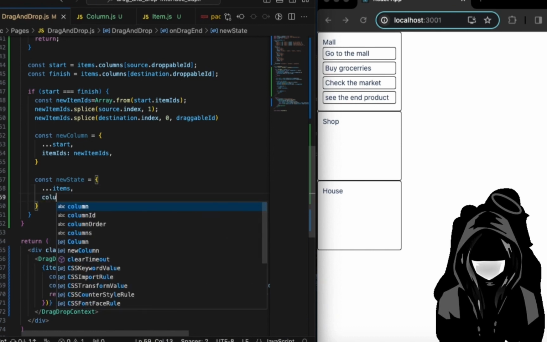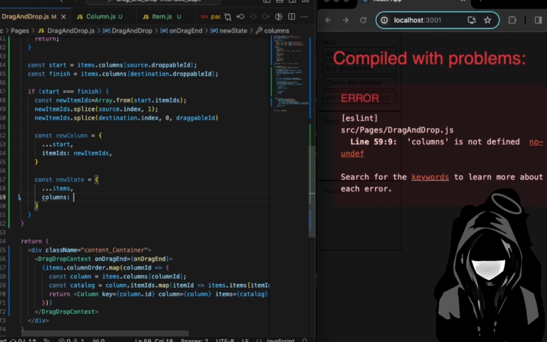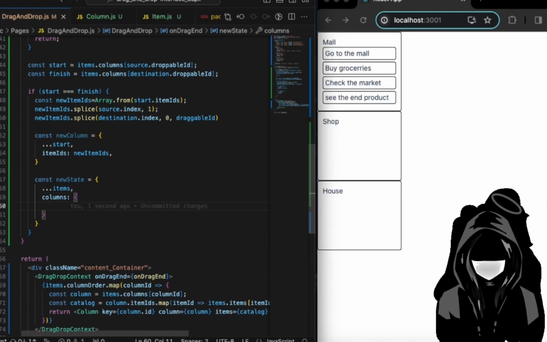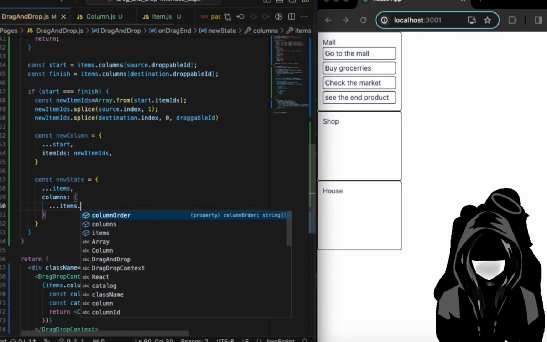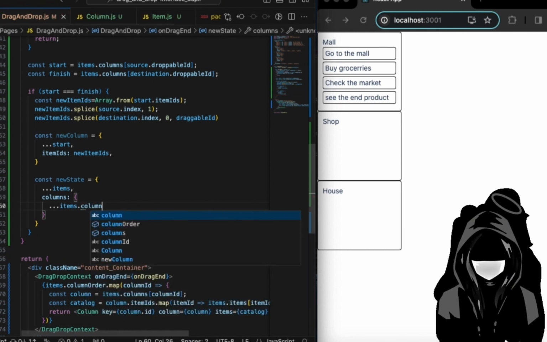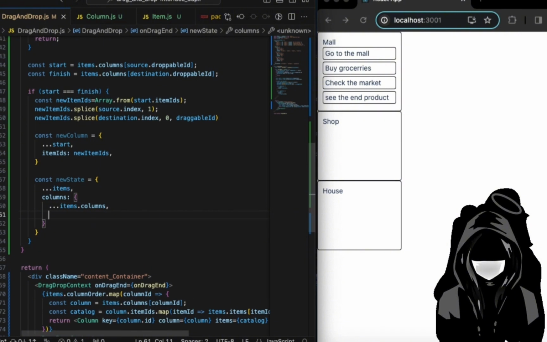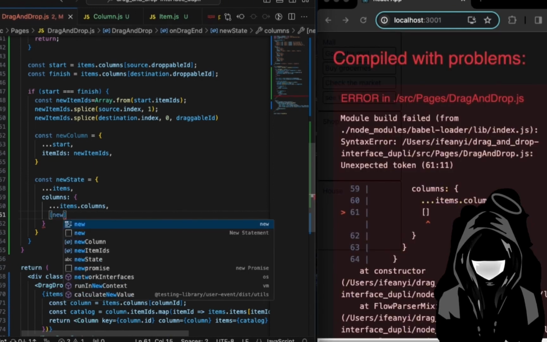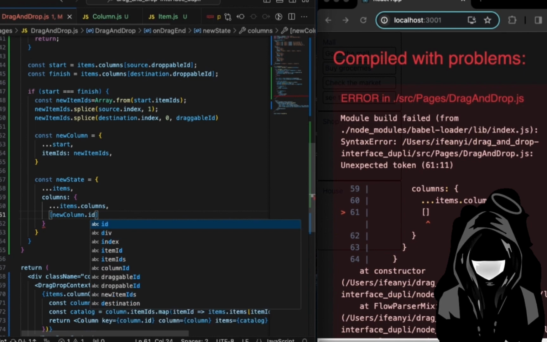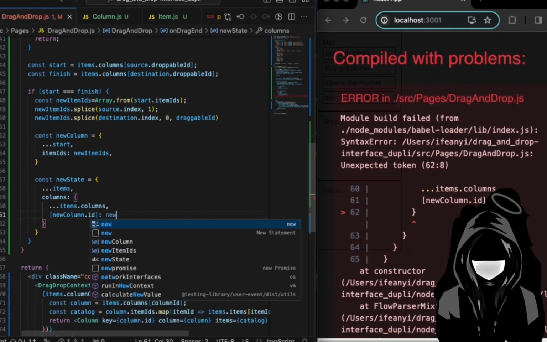Next the columns will be something like this. In the columns, we should first spread the items dot columns into the columns, right? Then next we assign the new column ID dot ID to the new column.